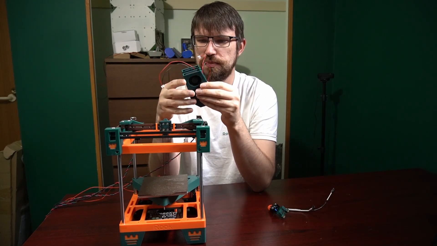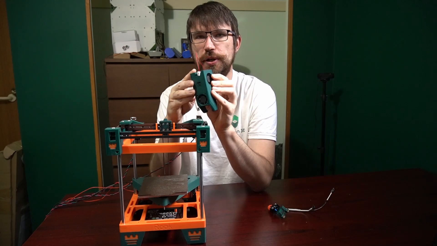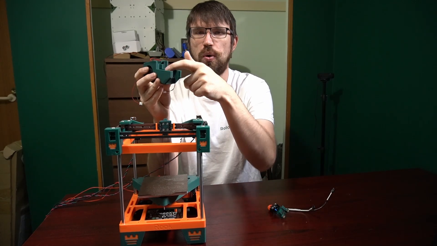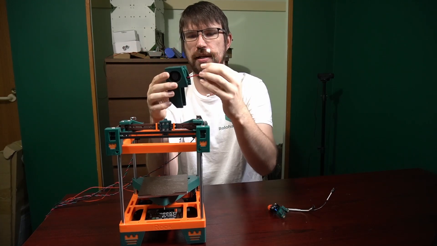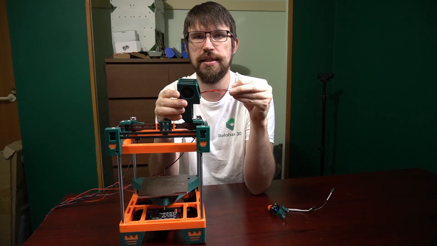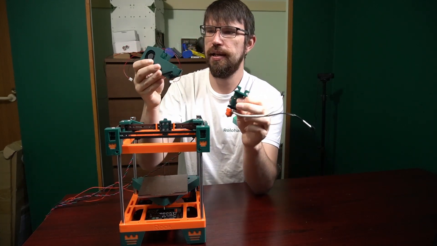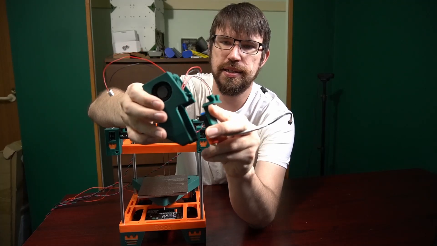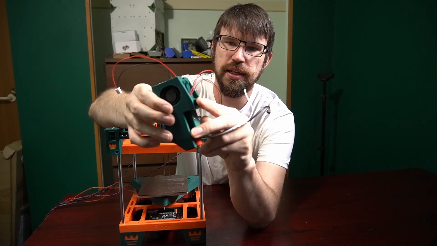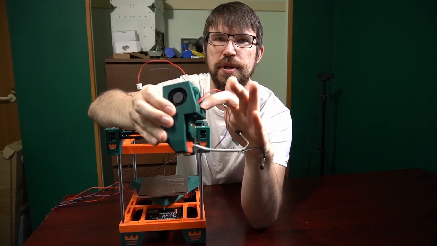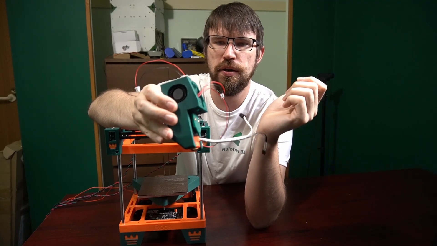When you're inserting your 4010 fans into the Rookery, there are some holes for the wires to come through so they come through nice and neatly in the back. So we can see here that the Rookery basically slides onto the back like so. It is slotted and it fits in there nicely, and you can put your M3 by 6 screws to hold that on.